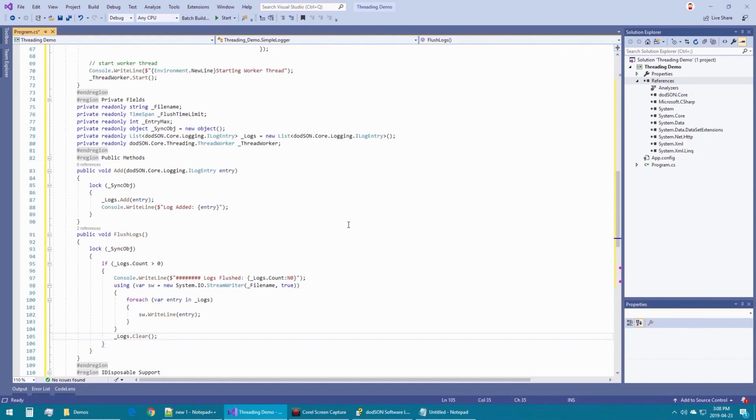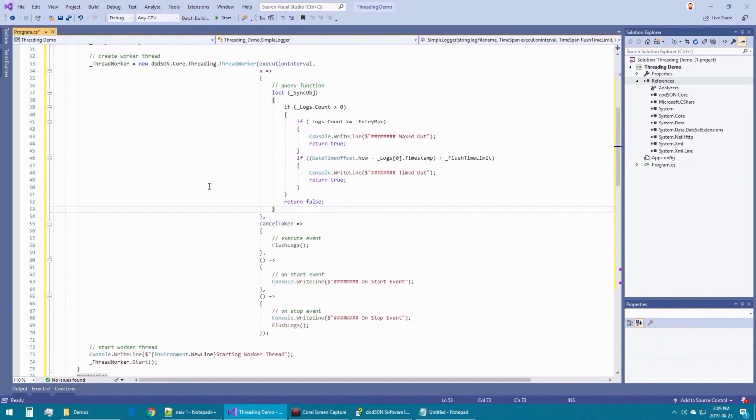For quick and simple, non-blocking tasks, it would be best to use the .NET Task Parallel library. However, if you have a thread that is going to live for the entire lifetime of an application, or block for long periods of time, it would be better to use the thread worker and not consume one of the limited number of thread pool threads.